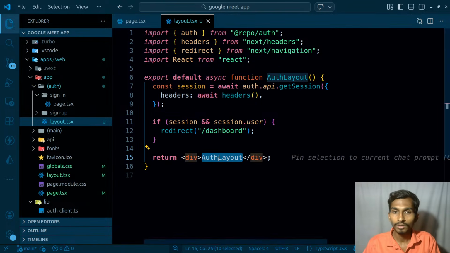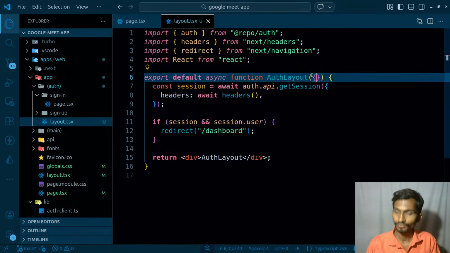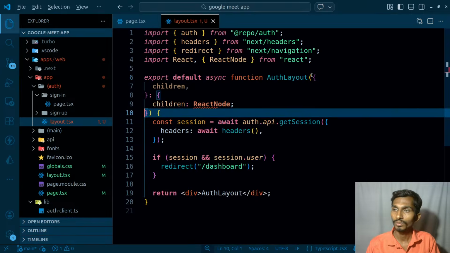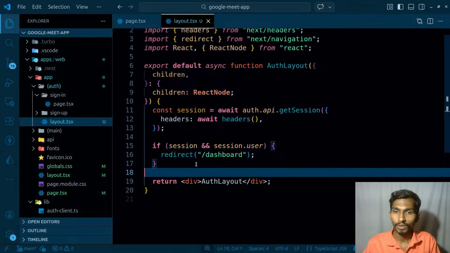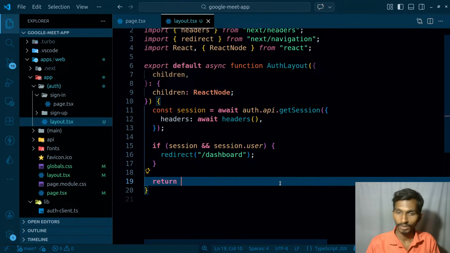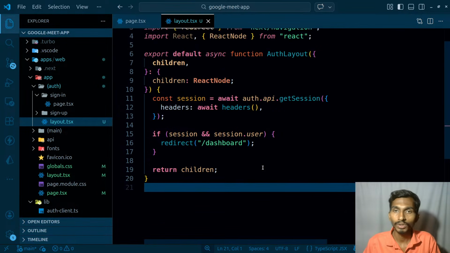And this is the layout. Children, and that's going to be React node. So this is how I'm going ahead, and hopefully this will work fine. Once this is done, from here I will simply return the children only, no difference as such.